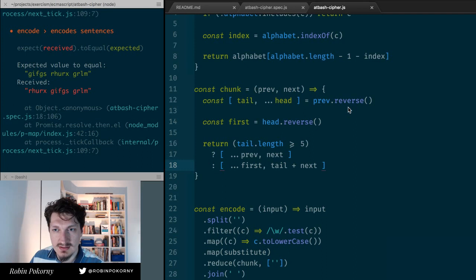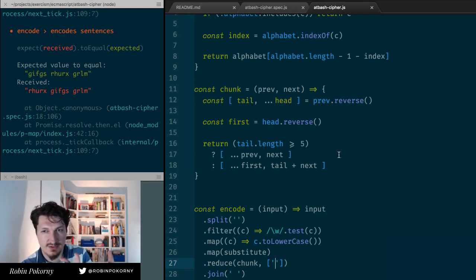Chunk. The problem is that I can't write head and tail the other way, but if I reverse what I have there, which is an array, definitely an array of strings, so I reverse it, meaning what was the last thing will be the first one. I take the head, reverse it again, so it's in the original order, I call it first.